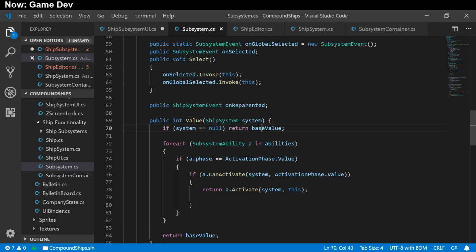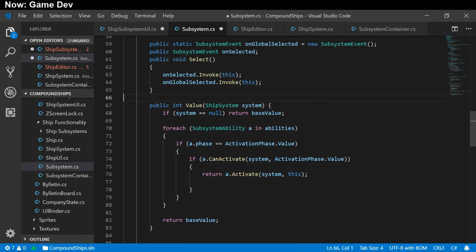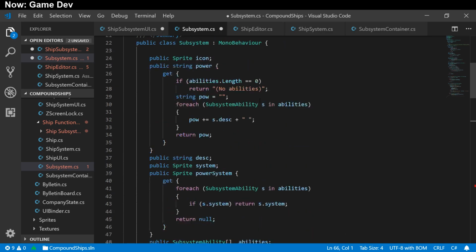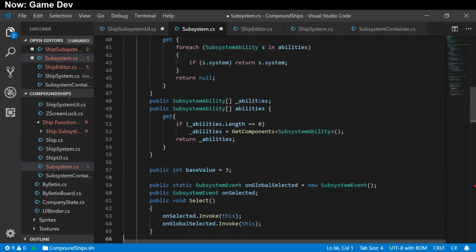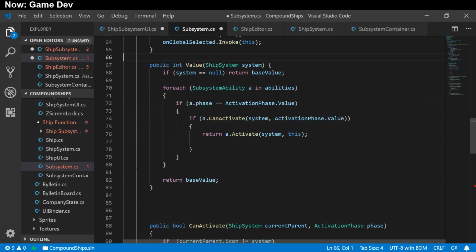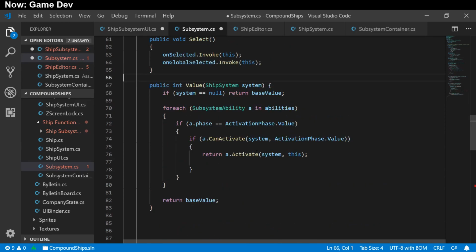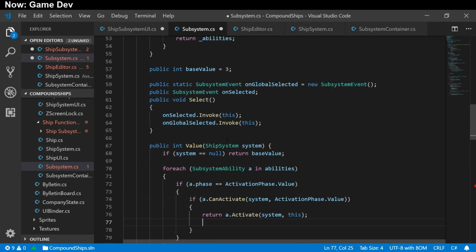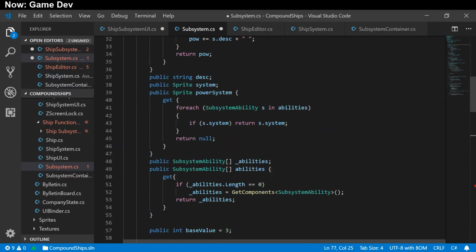This onReparented mess, I don't know if I care. I'm going to go ahead and delete it. That onReparented exists solely because we were having problems with the previous setup where it was not instantiated properly. We shouldn't have any need for the onReparent now that we actually are doing it properly. This sort of setup here, int value ship subsystem, these are all issues that exist only because we are not supposed to be instantiated.